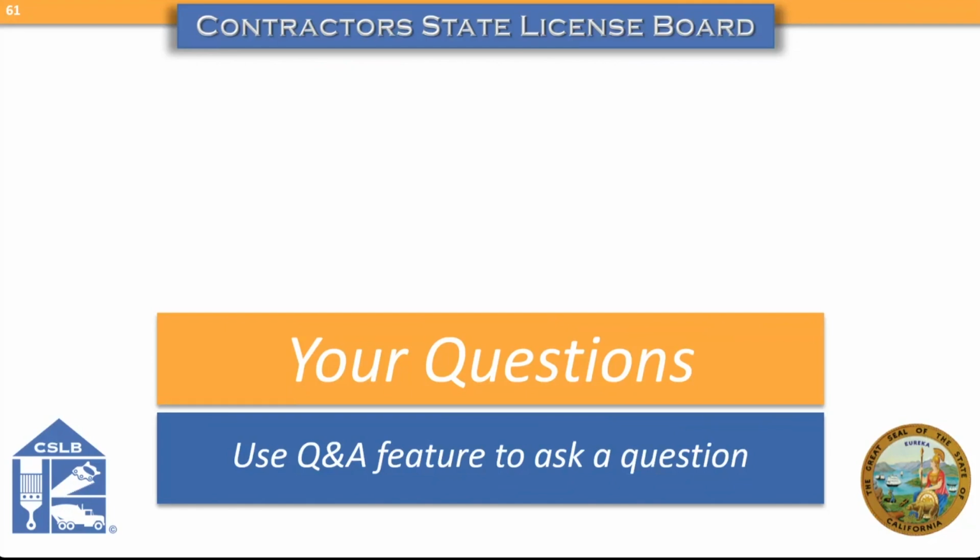From Justin C, will there be a translator provided? So Justin, you do have the option to ask for a translator. When you fill out your application, there is a question there, and once your application is posted, which means it was deemed acceptable, you'll get a packet from our testing unit that will have a translator packet in it. That information is completed and sent into CSLB. We will review it, approve them, and allow them to be a translator for you if they meet the criteria. I do believe you cannot use the same translator in case you do not pass the exams. You'd have to choose a different one. But you can request a translator, and that would be on the application.